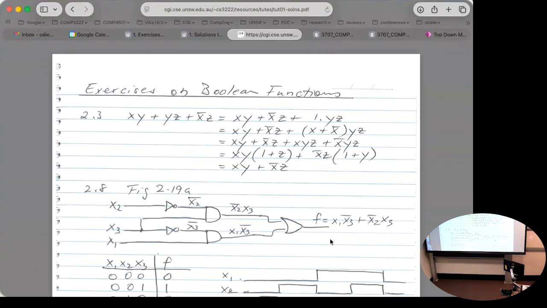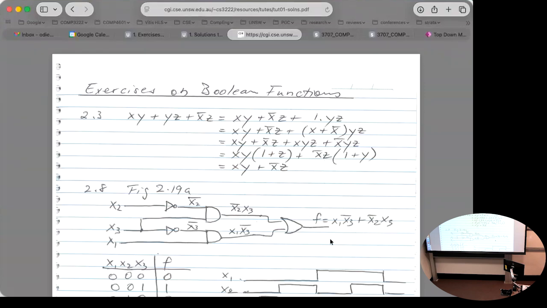Because it's of a similar level of difficulty to prove as the consensus theorem. So, to cut a long story short, I wasn't intending to go through these. I'm going to leave it to you.